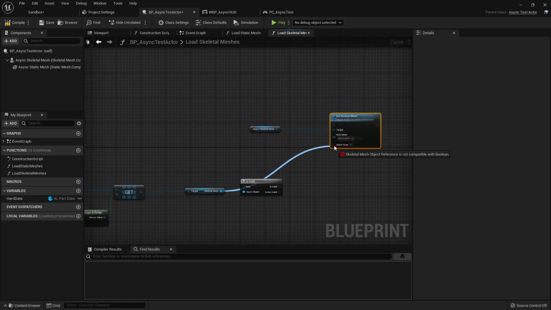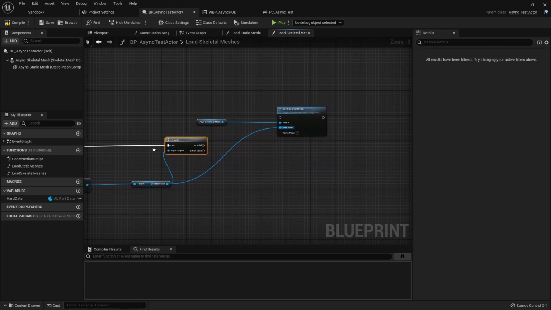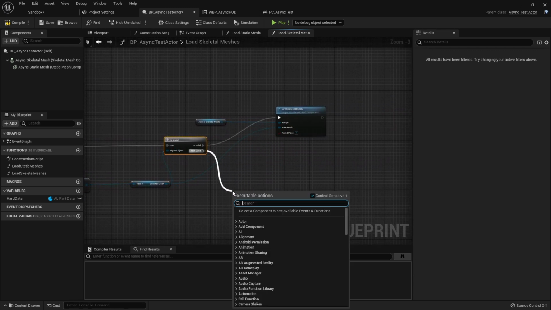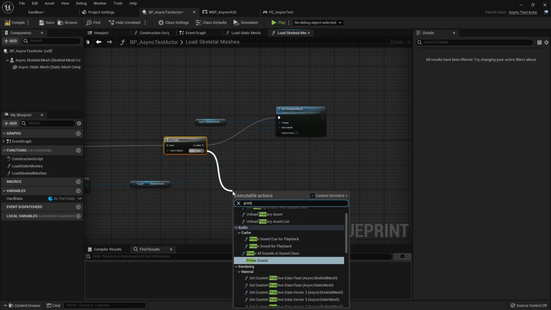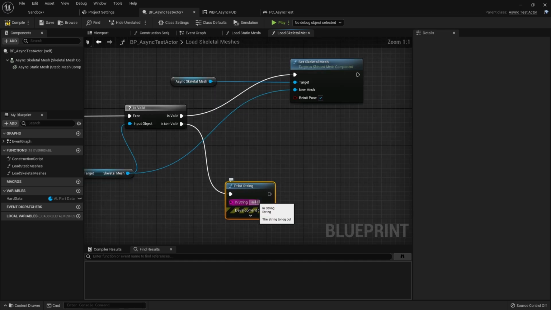Pass that through here. And if this is not valid, we want to print a string. If I can spell print right. And say we have not loaded the data.